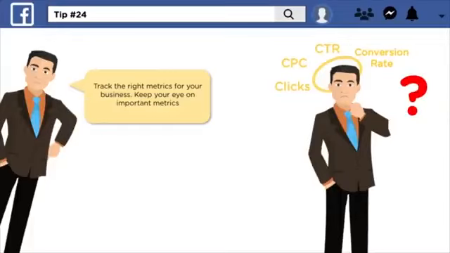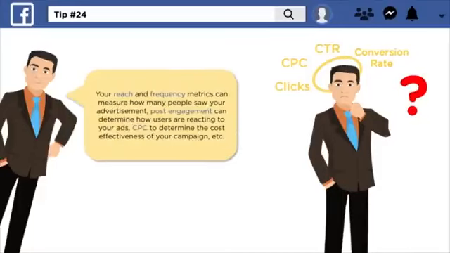More than likely, it's going to be conversions or conversion rate, but you could be running a brand awareness campaign, just like Blue Bottle Coffee did. And so if you're running a brand awareness campaign, then maybe your KPI or metric is going to be a click, okay, or click-through rate. How many people are actually reacting to our ad? So you always want to align the right metric with your business. It's just very important that you're measuring against the right metric. If you're not, then it's going to be misaligned in terms of how you judge the campaign performance.